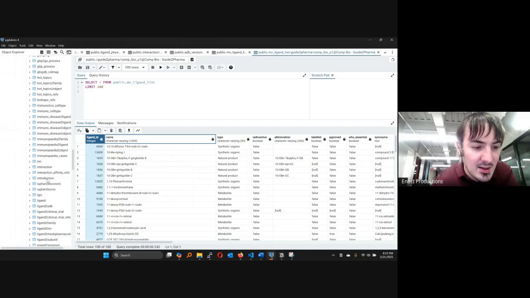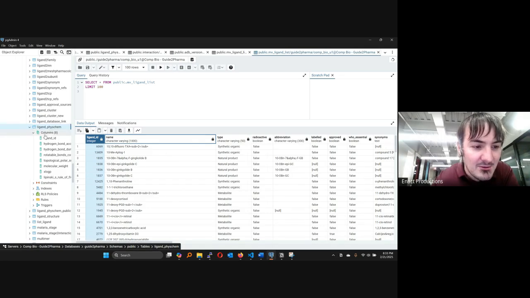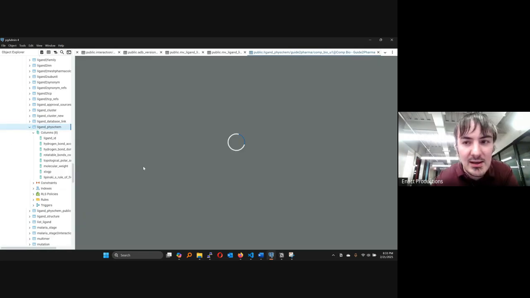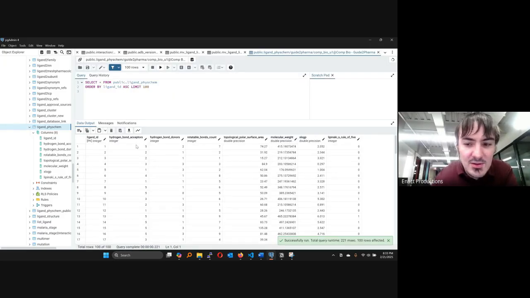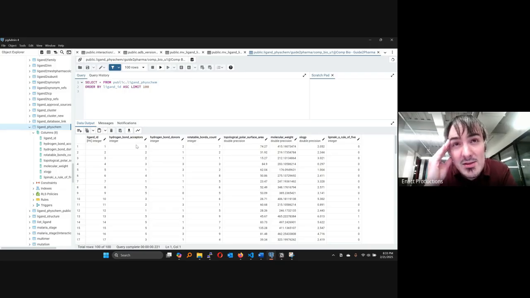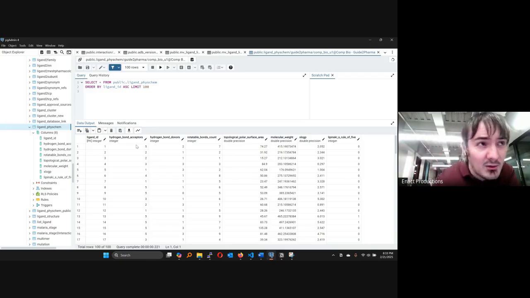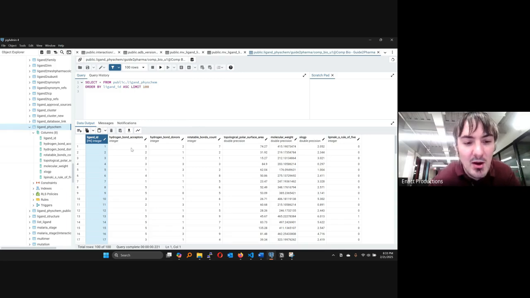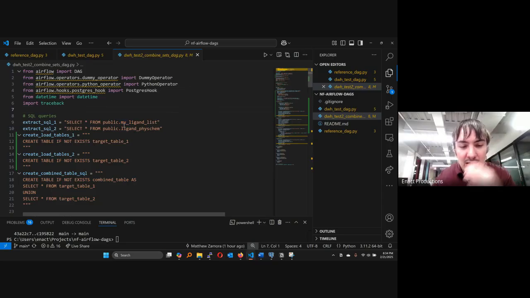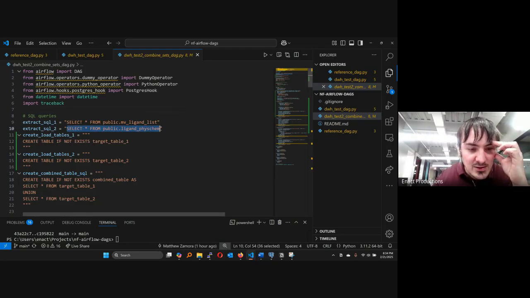Well, guess what we have in our data set, again in the Guide to Pharmacology: ligand physical chemistry. Physical chemistry has to do with how many hydrogen acceptors, and things like, is it more like an oil or more like a salt? Does it dissolve in water or does it dissolve in oils? We know information about the compounds, and later, as a post-processing step, we will do that statistical analysis. But the very first thing we need to do is join this supportive information, the physical chemistry, with our primary list. So we're getting our primary list, and we're getting our physical chemistry.